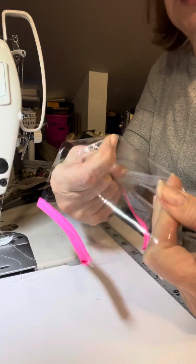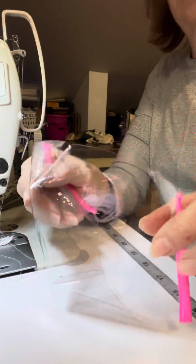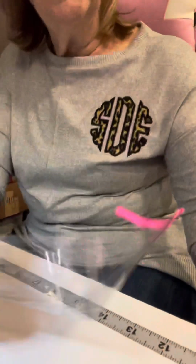And you're probably thinking, how are you going to breathe with a piece of plastic over your face? Well, it's going to be kind of hard, but I'm going to show you what it looks like on me, and we'll see what you think. So if I put it on like this, but you know what? That's exactly what I thought would happen.